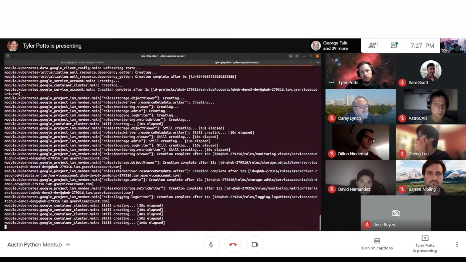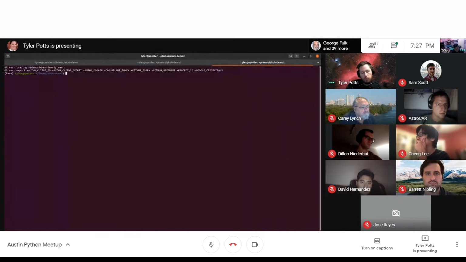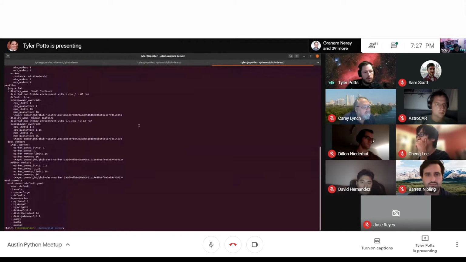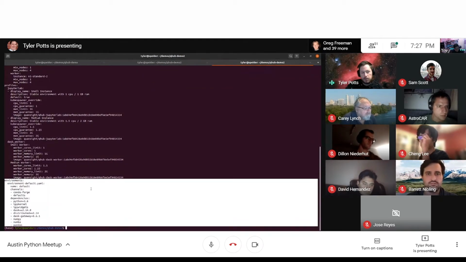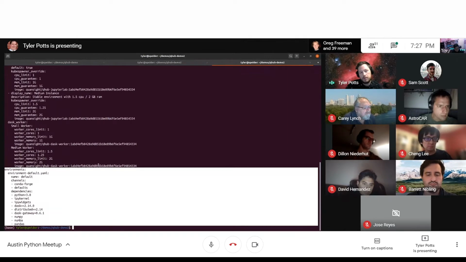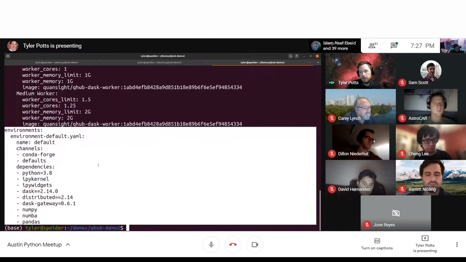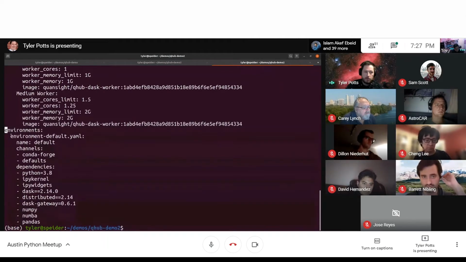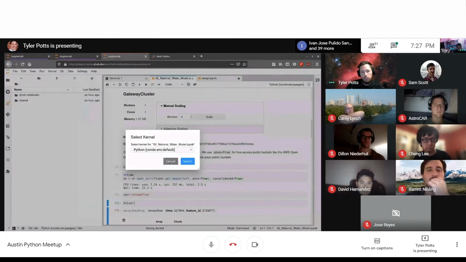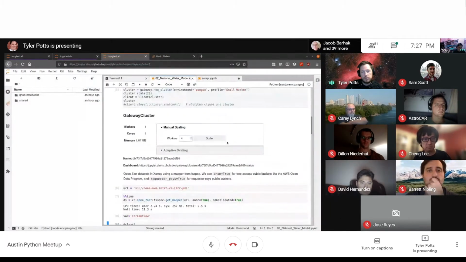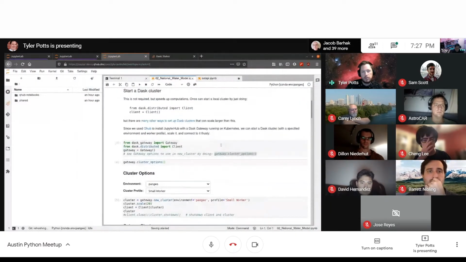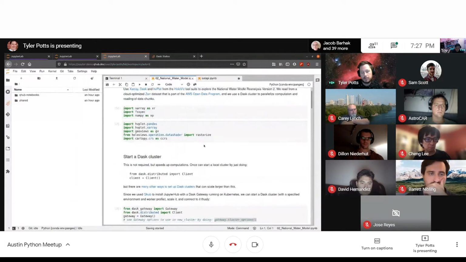That's the building. At the bottom here, it's very similar to a Conda YAML file where you would do conda env create -f. You would have your Conda environment here. So you can select the environment for your notebook, and this is a notebook that a guy named Rich created.